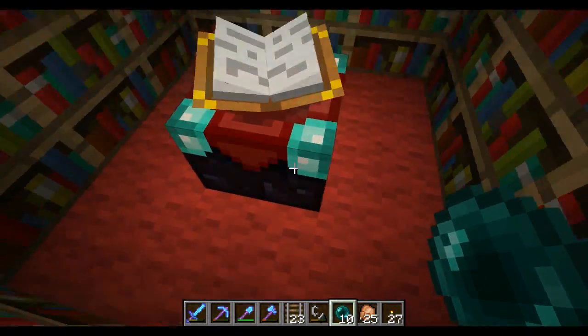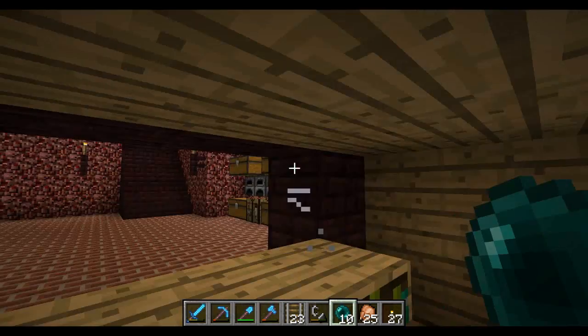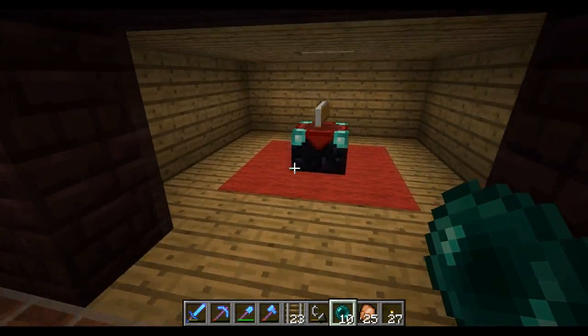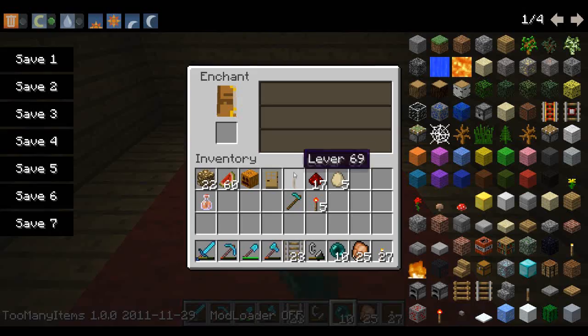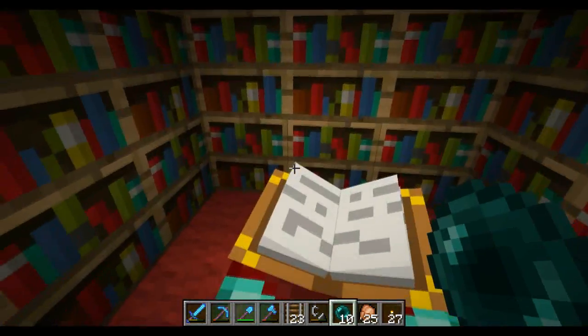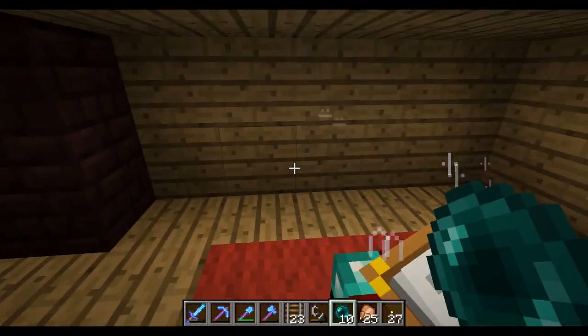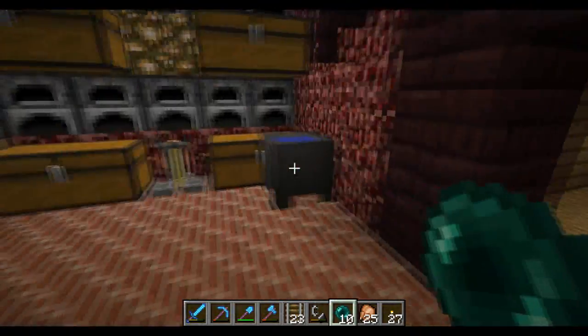What the hell? Well, that's scary. Oh, I see. Oh, I guess you can use it. Oh, I guess so. Once you walk in, you can do this, and it's like crazy enchantment knowledge. That's actually really cool. I wonder how it works.